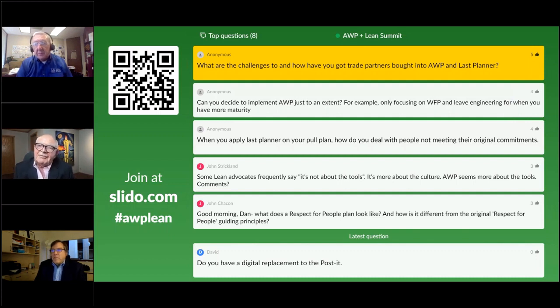For lean, if it's the beginning of a project, we'll do a little bit of training. Hopefully we'll do a simulation that they can participate in hands-on. We'll let them try to build something without full planning. They're experts, go build this thing with their hands, and it takes them 20 or 25 minutes. Then we'll show them how to pull plan this simple exercise, and they'll build it in 5 minutes. And very often that's the realization moment.